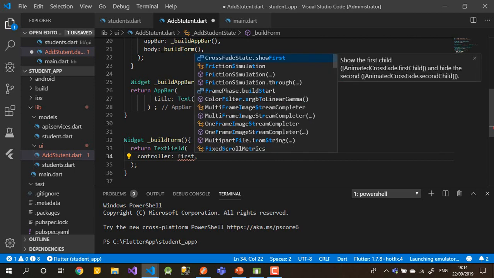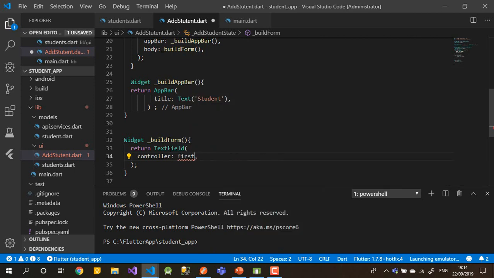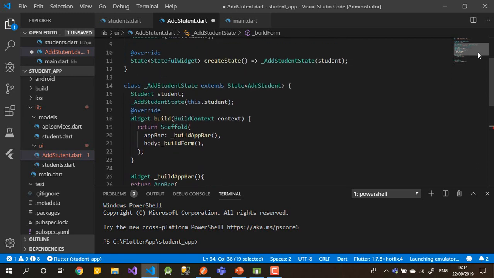Let's call it first name controller. What is this controller for? We'll copy this one. We'll go to the top where we can put, I think, in the building widget. Where is it? Somewhere here.